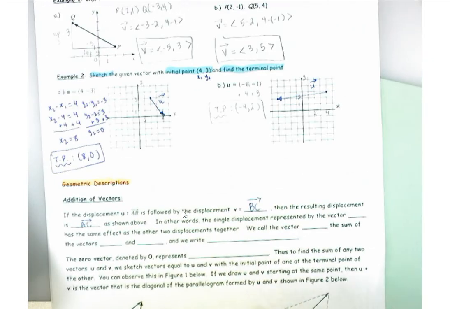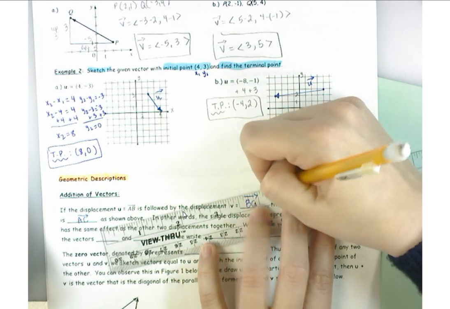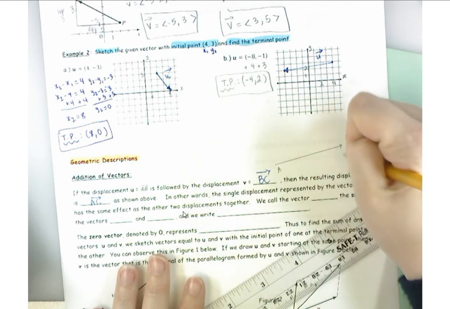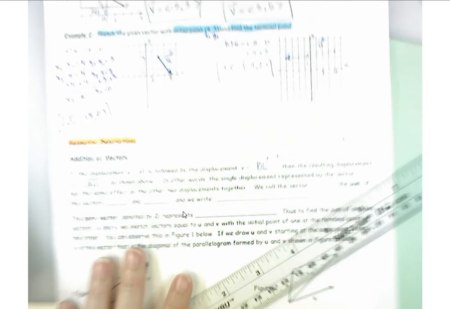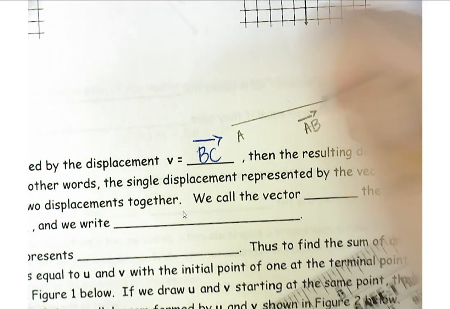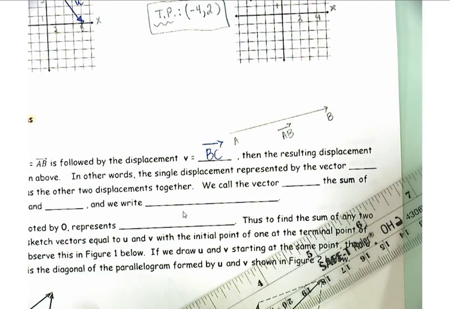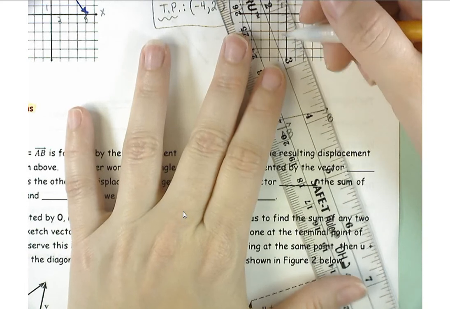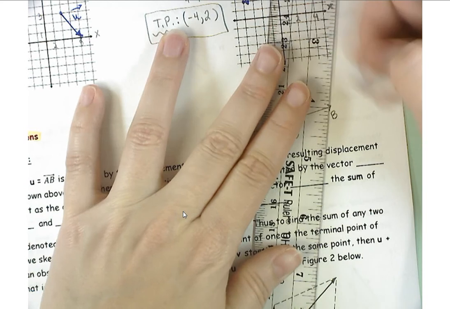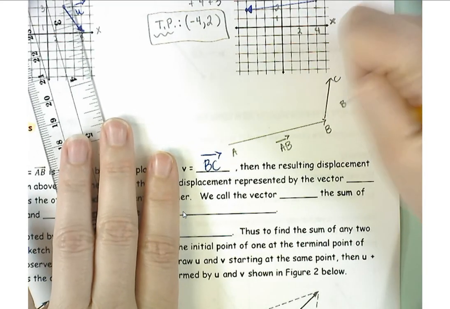Alright, so what we're going to do is we're going to go ahead and create a vector AB. Okay, your AB doesn't have to look exactly like mine. Okay, but this is my vector. Okay, starts with A, ends with B. Which is why we call this vector AB. Okay, now we're going to make vector BC. Okay, so that's going to start at B and then go up to some point C. I'll make it a little slanted here. So then this is vector BC.